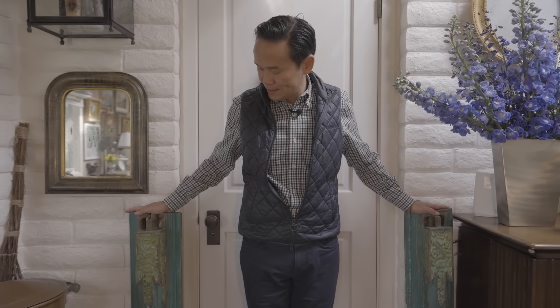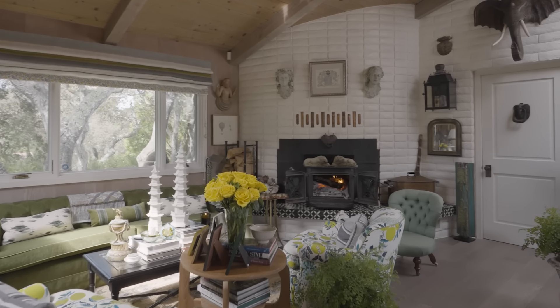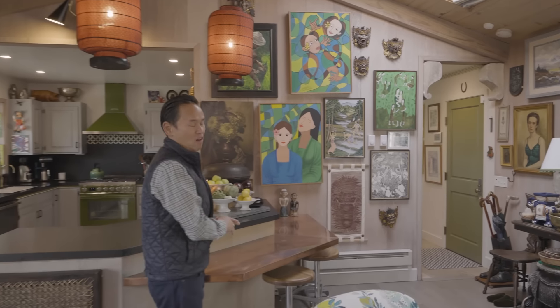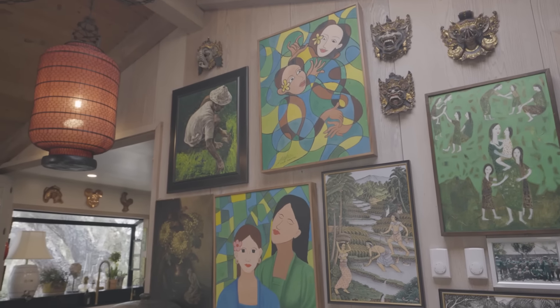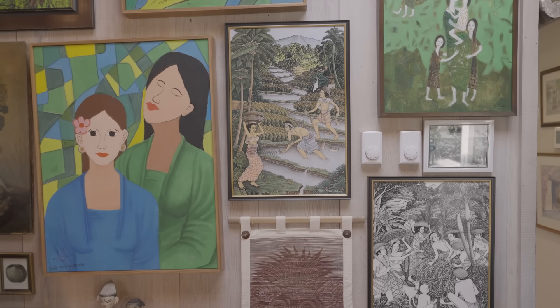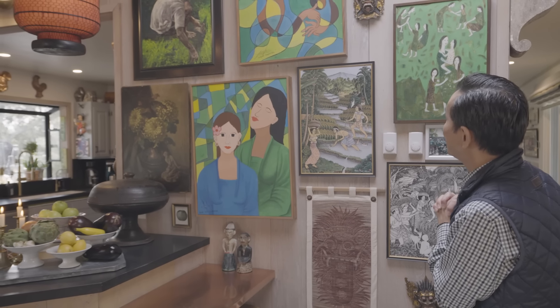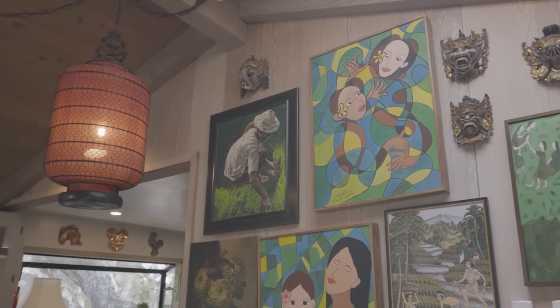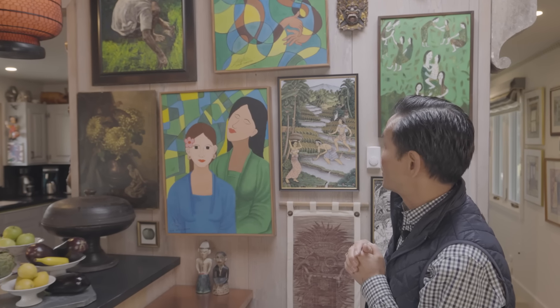These are Balinese temple artifacts that I found and shipped here. I just found this 1845 Victorian — either a child's or little lady's chair — perfect for my footstool or just when I work with the fireplace. Let's turn around here and look at this. I call this my Balinese wall — everything here is from Bali. The art that I collected, with the exception of this one — I found this in Carmel Valley, actually — but the color scheme works. I love this. I have a lot of memories and stories about each one of them.